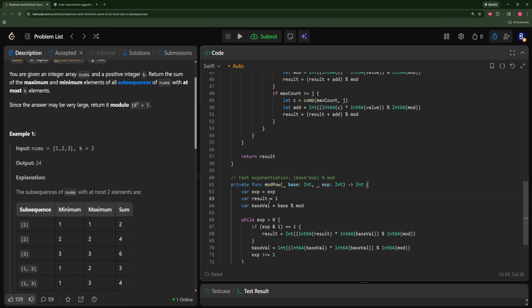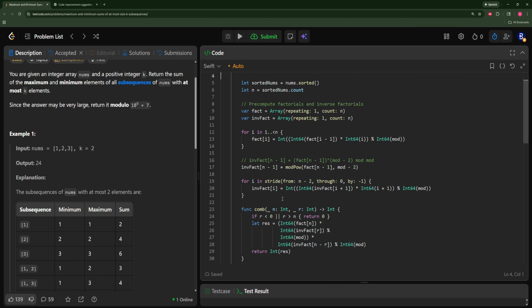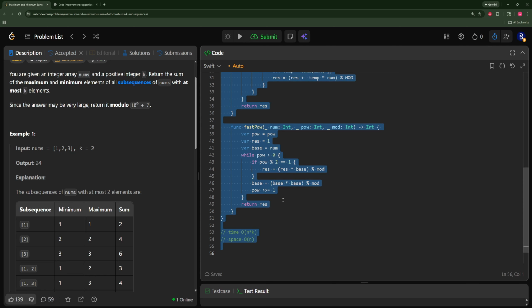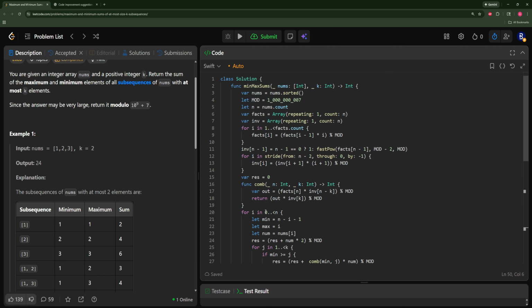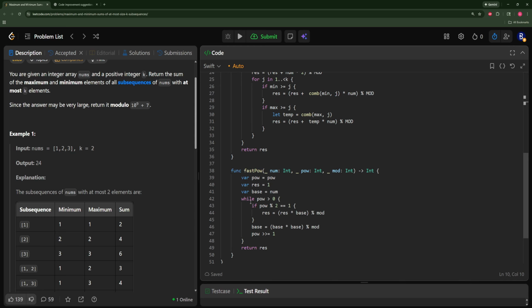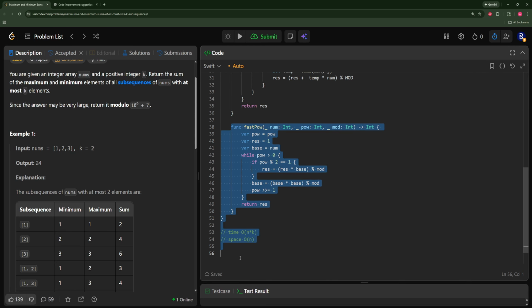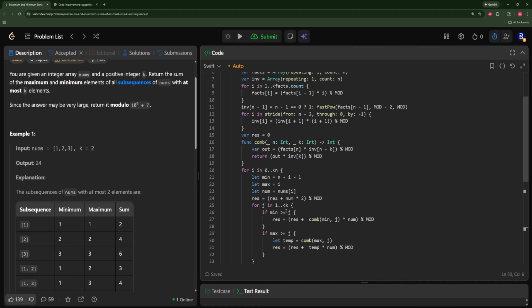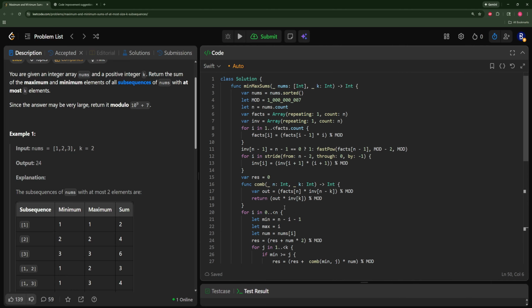So I don't think anything's better. In fact, I honestly like my solution better. So this is a case where it was good to begin with, which is what you're kind of shooting for. But yeah, a lot of concepts here. Combinatorics, fast power. If you've never seen Fermat's Little Theorem for inverse factorials, look it up. Maybe that's a little bit confusing. It's used in a decent amount of problems.